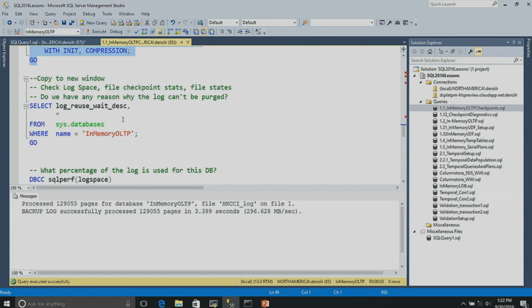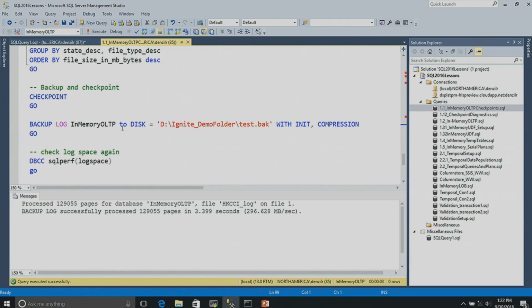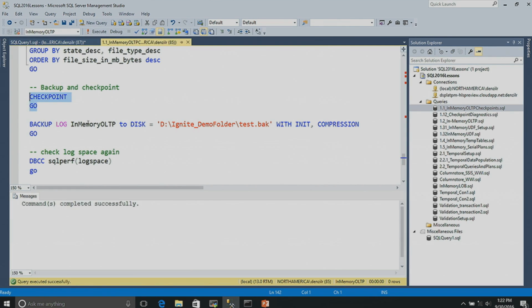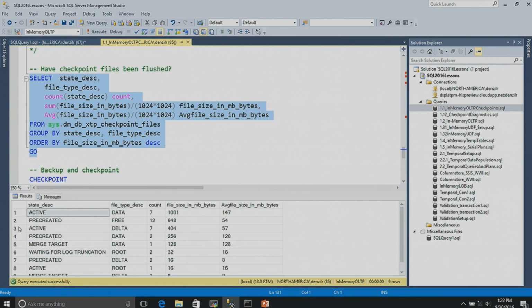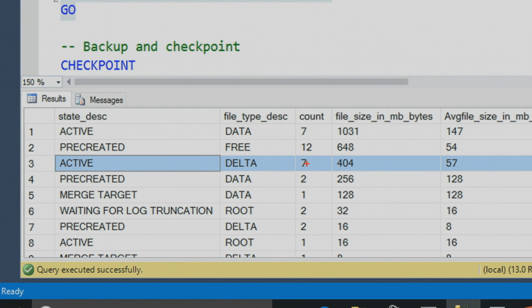And so a checkpoint in this case, if we issue a checkpoint, a couple of things you're going to see. In the checkpoint files, the active count goes up, because at checkpoints we are actually writing that data to the data files. So that's one thing you're going to see.